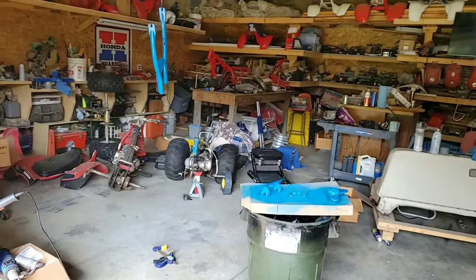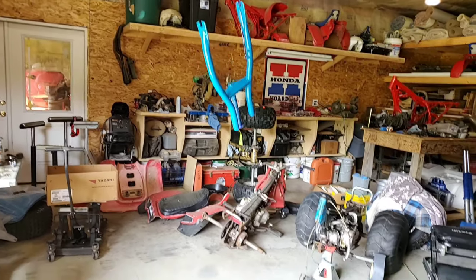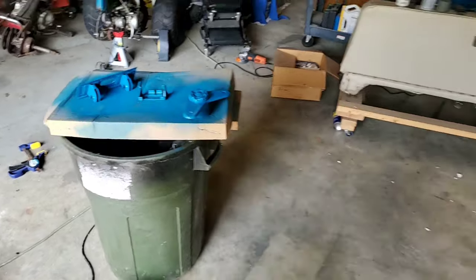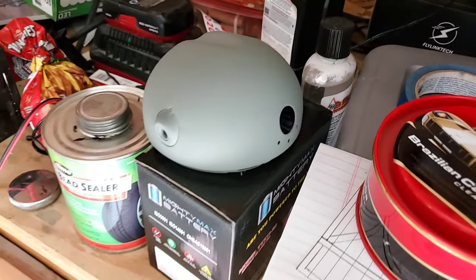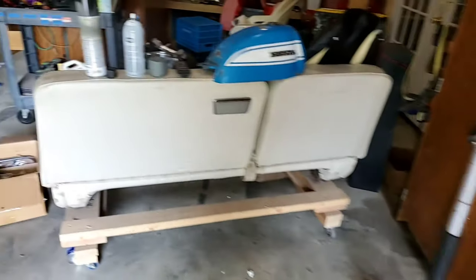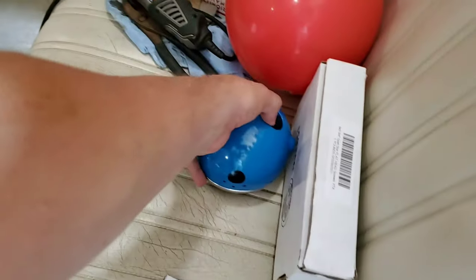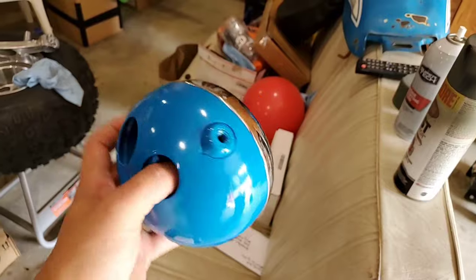Quick update on my 90 project. You'll notice some Aquarius blue on a few different parts. I had cleaned up a headlight bucket here and primed it, but I opted not to use that. And again, forgive me for my shop. I'm trying to do way more than I can in a certain amount of time, but I found this. This is all new old stock.